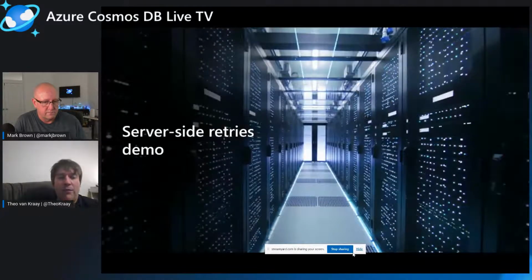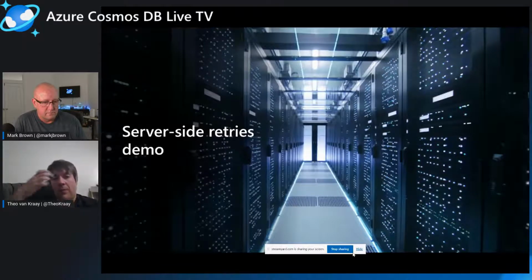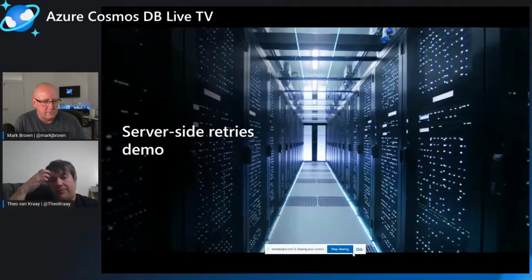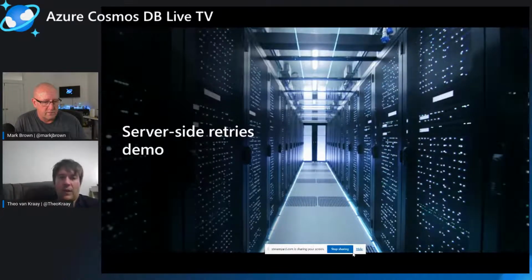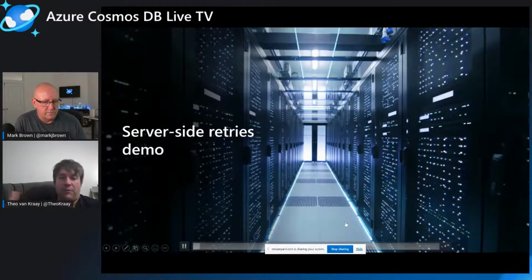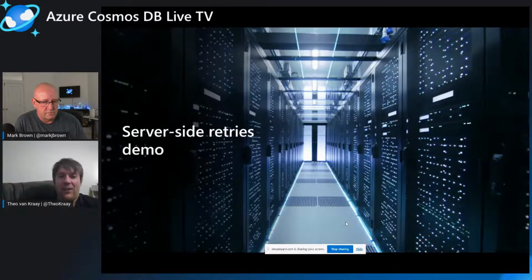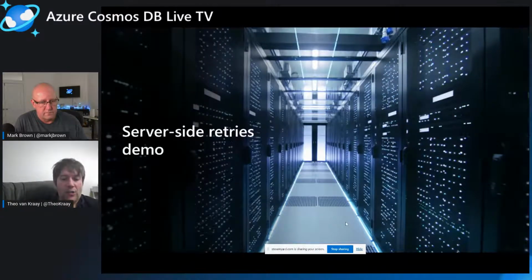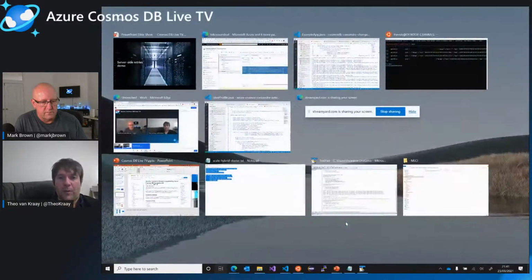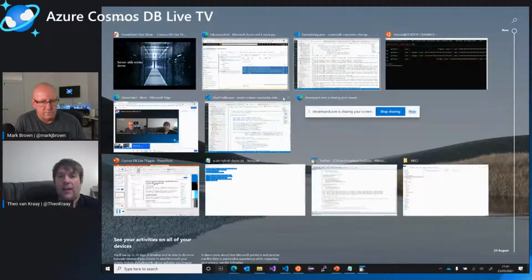So in the end, what we've done is just the same as what MongoDB has done. And just for those of you new to rate limiting, or maybe new to Cosmos DB, just to illustrate the kind of problem that you run into here, let me show a really simple app here.